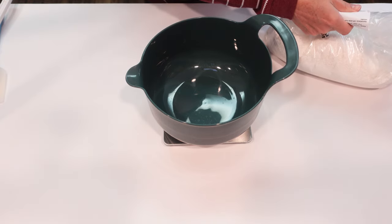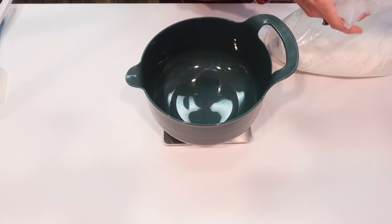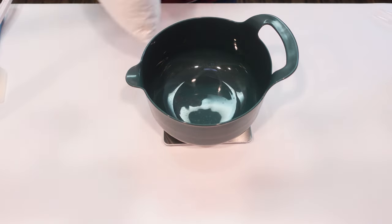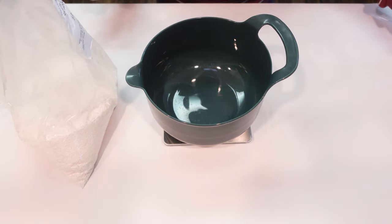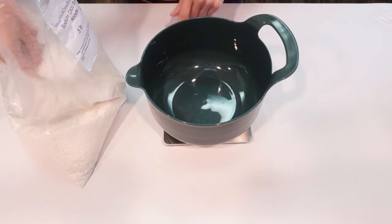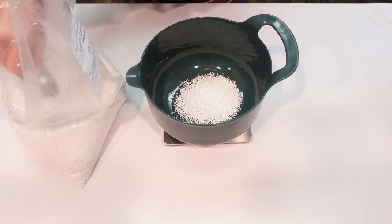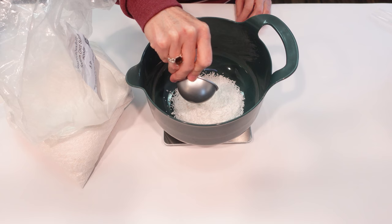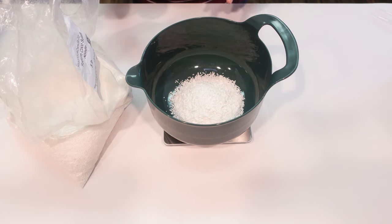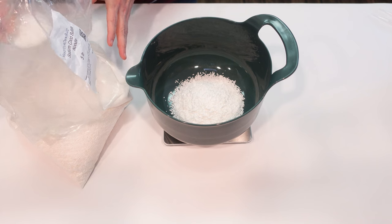So the first thing we're going to do is weigh off some sodium coco sulfate noodles. Sodium coco sulfate is a solid surfactant made from coconuts. And we're going to weigh that off right into our mixing bowl. Now, you may want to wear a dust mask when weighing this off because this does contain a little bit of airborne powder on the noodles, and it can get into your airways and be very irritating.